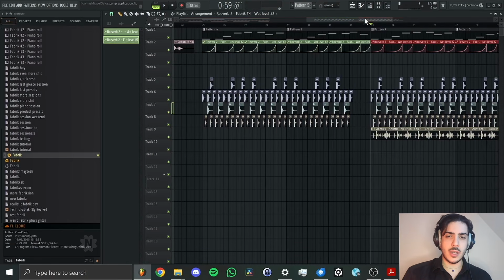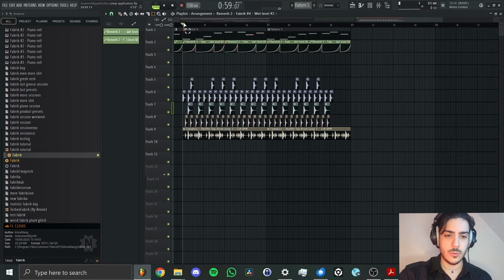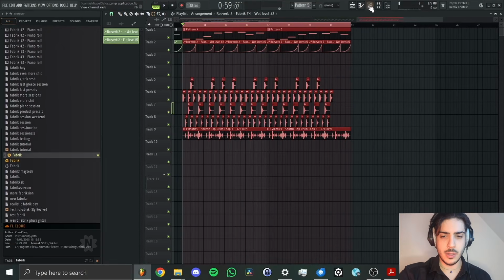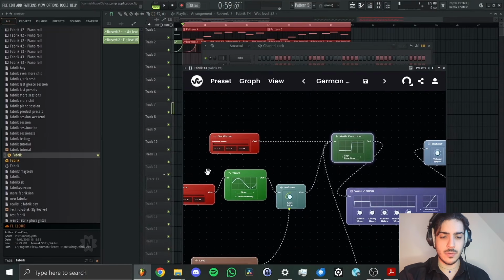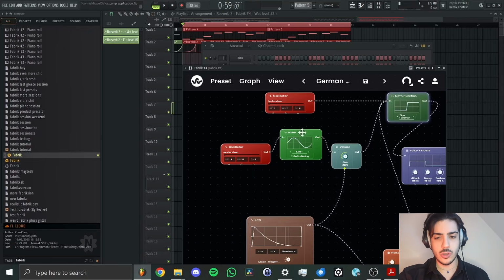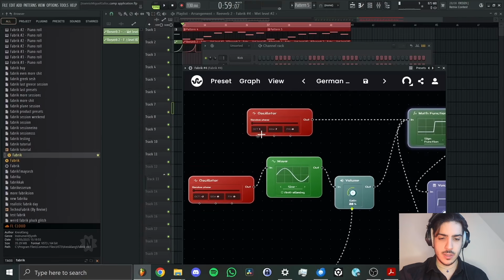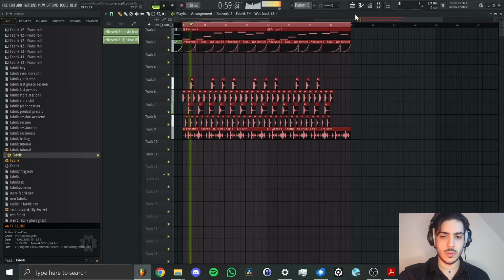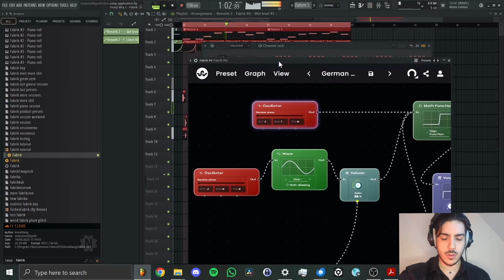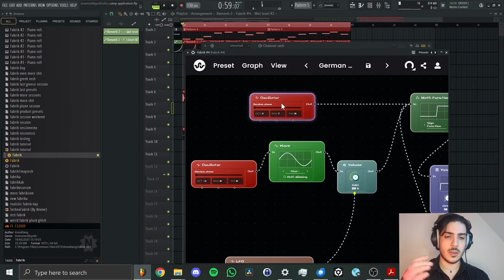To add some variation to the second half of the drop, what I like to do is to change the synth a little bit. So I like to go into the Fabric and sometimes vary the oscillator pitch, or sometimes change the wave function I'm using. And in this case, I think what makes a lot of sense would be to automate the oscillator. So I'm going to increase the oscillator pitch of one of the oscillators by 1 octave. And to demonstrate how it sounds, let me show you. And I think that could create a great contrast to the first half of the drop.